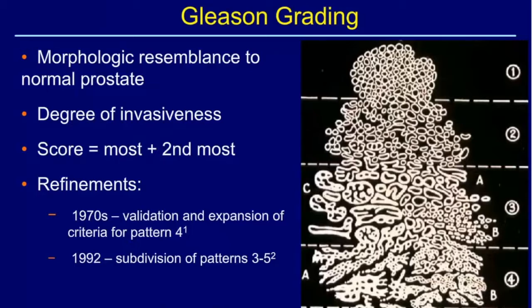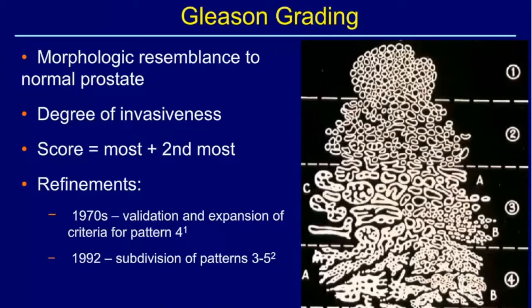What he described in this painting are those tumors that are low grade, composed of well-described individual glands, well-behaved. They have a nice rounded border, they're not infiltrative, and they're lined by cells that look an awful lot like normal prostate epithelial cells. At the other extreme, down here in his pattern 5, were tumor cells that were complete anarchists. They infiltrated raggedly as individual cells or sheets of cells. They didn't know how to make glands, and then you had everything in between.